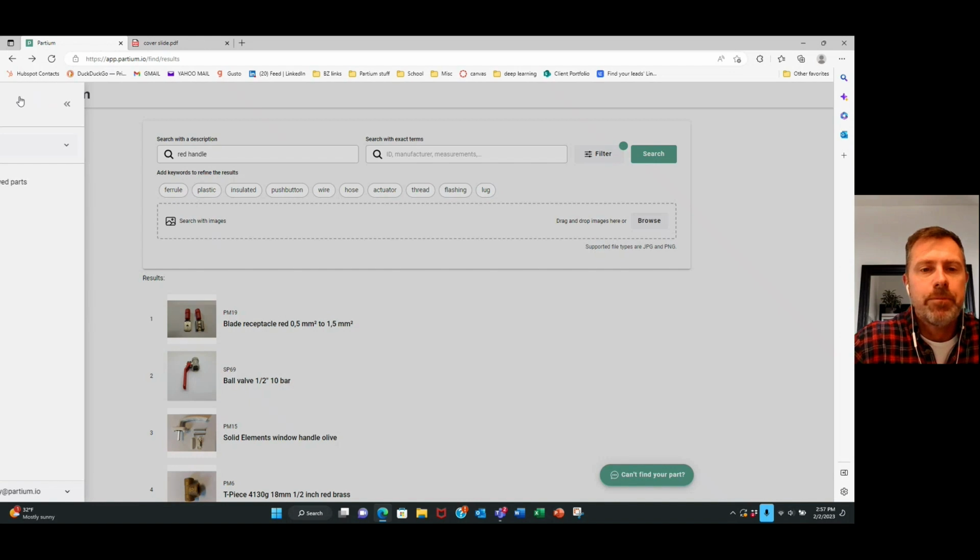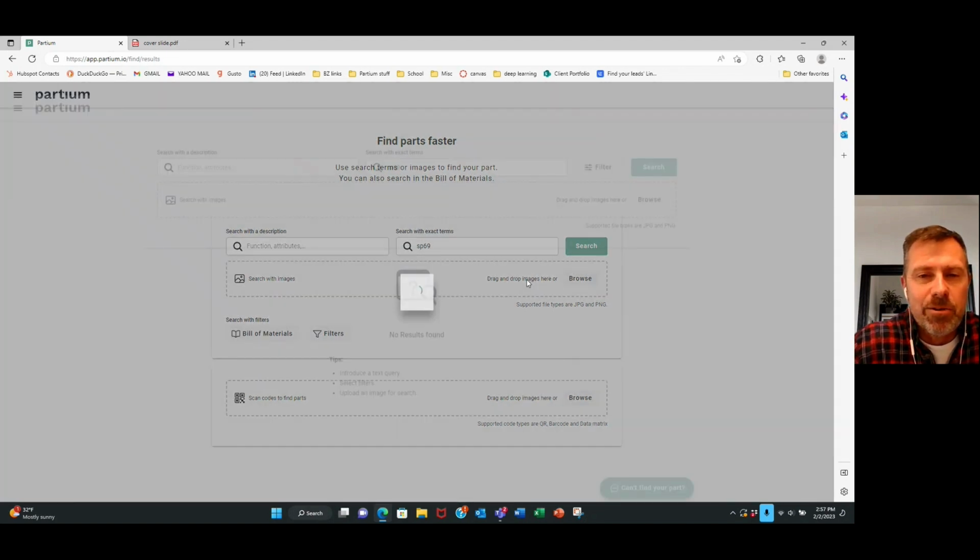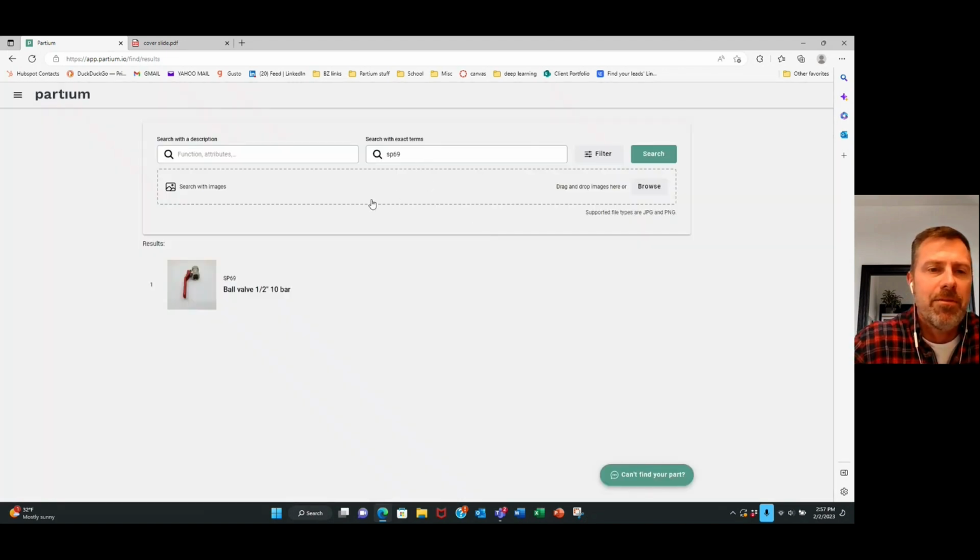Starting over a new search as well, we've talked about this SIMATIC text. Again, you can type in the part number if you know it. Just as a typical search, you know the part number, if you know the manufacturer, it will give you everything that is linked to that.